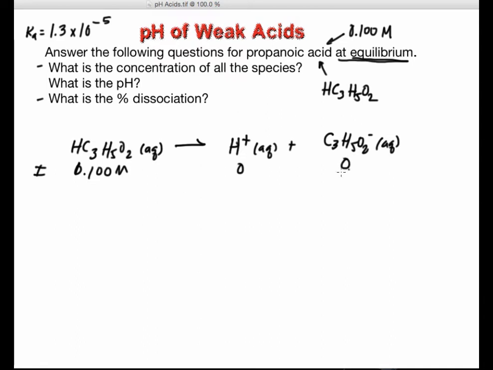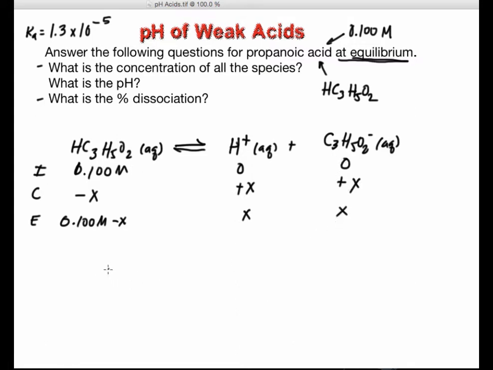These start at 0 and 0, so we don't have any of these initially, but as the change occurs and it shifts to this side, we will get some ions in solution. So this is going to go down by x, this will go up by x, and according to Le Chatelier's principle, since these are 0, the reaction will proceed in the direction to the right. And then we're going to reach equilibrium. So I'll throw the arrows in here for equilibrium, and what we end up with at equilibrium is 0.100 molar minus x, 0 plus x gives me x, 0 plus x gives me x.